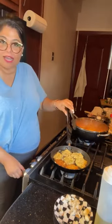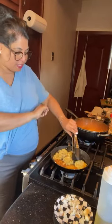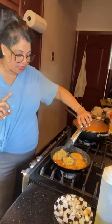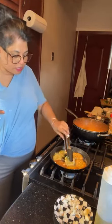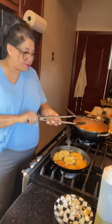So now that I have all my ducks in tow, I can actually increase the heat because I know that I'm fully focused on this, right? Don't forget that you have another thing on the stovetop, so you don't want to give that stepmotherly treatment. You don't want the eggs to overcook. Now, if you like the yolks to be hard, then you can cook it for some extra time. But if you like the soft, sunny side eggs, then keep an eye on it, okay? Because I like them sunny side.